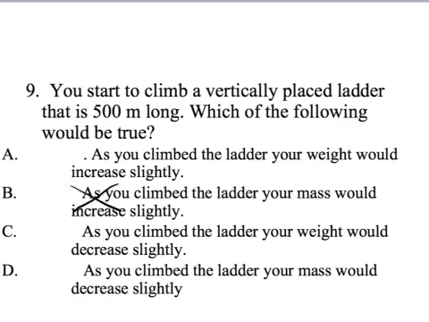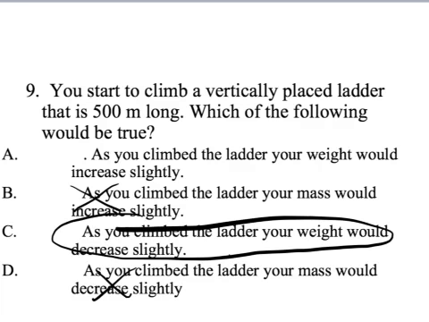As you climb the ladder, your weight would decrease slightly. As you climb the ladder, your mass would decrease slightly. So now we have to decide if it's our weight, because our weight is dependent on gravity, is going to increase or decrease. Well, as we get further away from the ground here on Earth, our weight would decrease. So as I climb the ladder, 500 meters is huge, guys. That's not a little distance. Our weight would decrease slightly. And we're talking a pound. Nothing worth climbing a 500 meter ladder for.